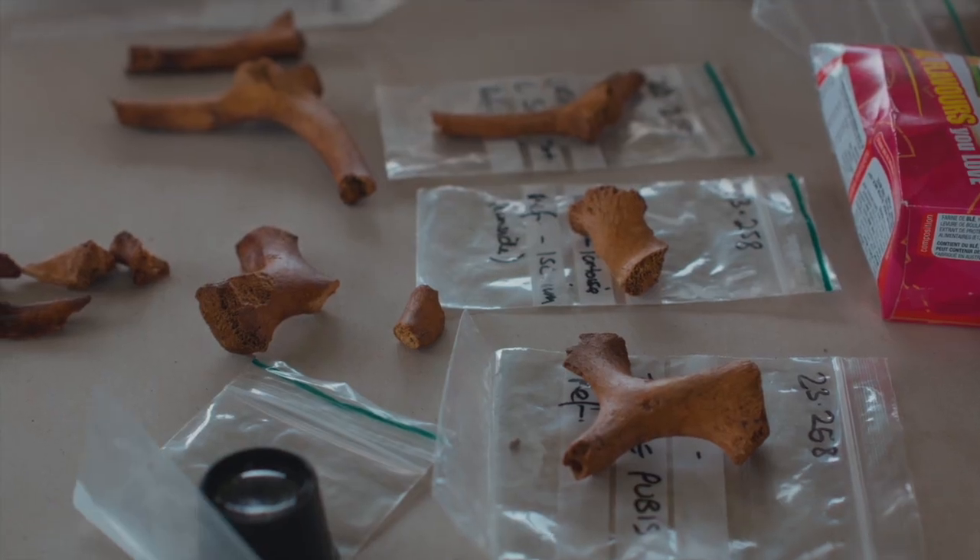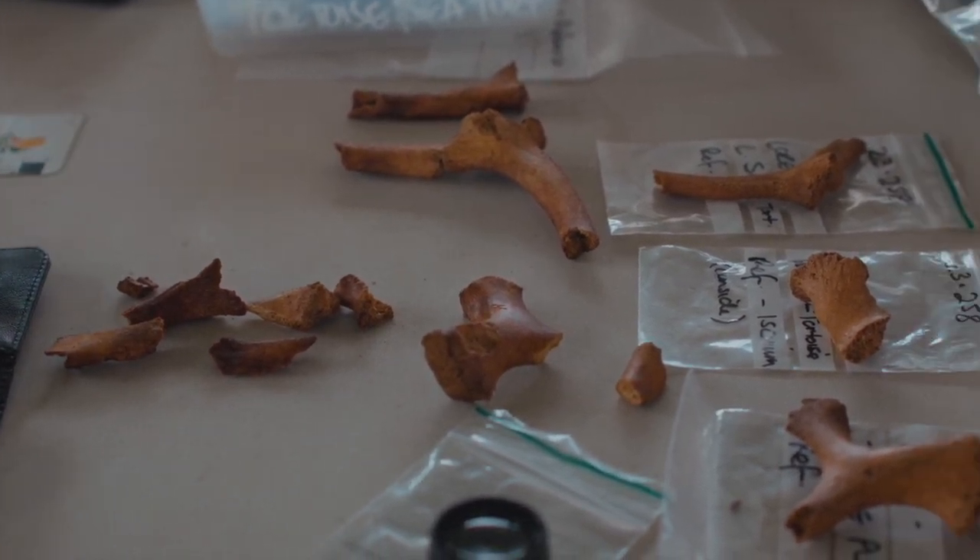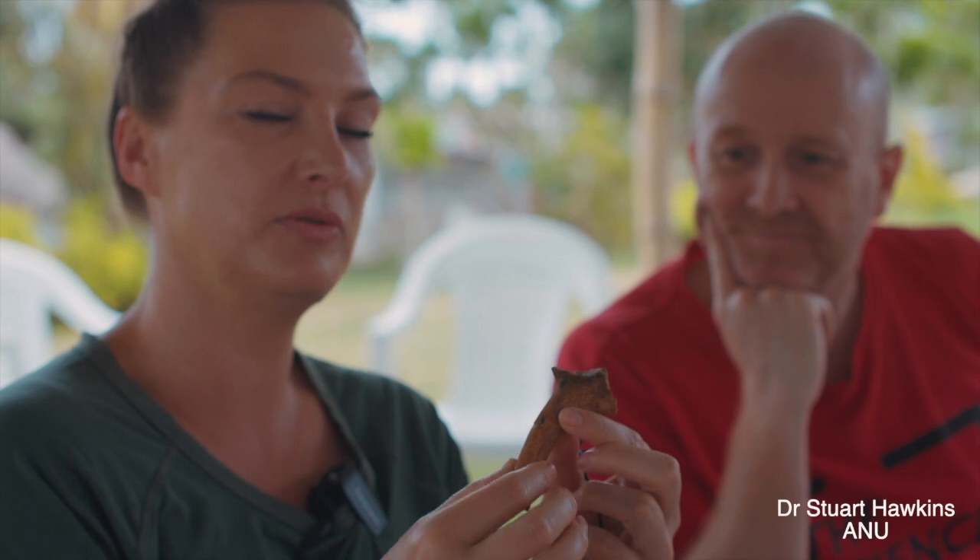Hi, I'm Lauren, a third year archaeology student at ANU, and my project is looking at the difference in tortoise utilisation at the beginning of the early Lapita phase towards the end. We're comparing bones that we've found — this one here is part of a tortoise scapula, a shoulder bone — and comparing the size of the tortoises during the early phases of settlement towards the end, and how that changed once the tortoise population started to decline as the human population expanded.